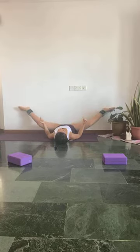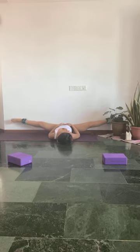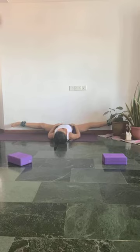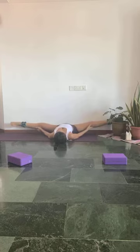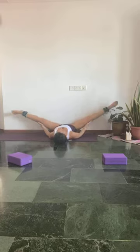Five more, bend, straighten, open the legs wider, bend, straighten, wider, two more, bend, straighten, go wider, last time, bend, straighten, go wider, and hold, last 10, 9, 8, 7, 6, 5, 4, 3, 2, and 1.